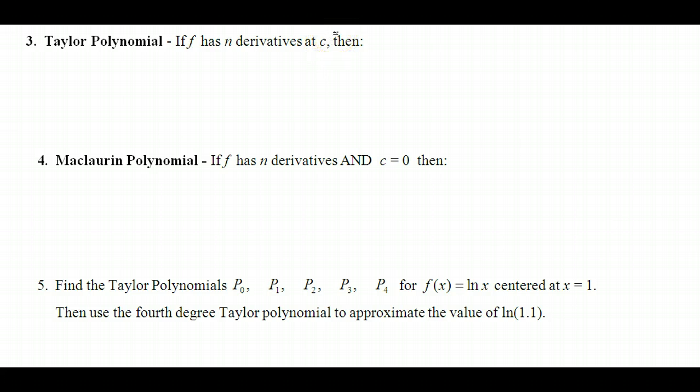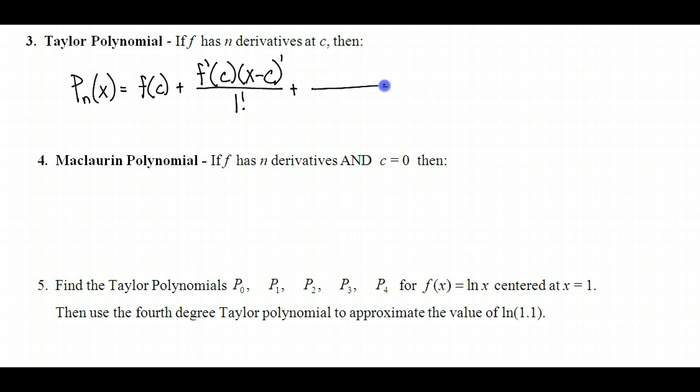Then what happens if you're writing a Taylor polynomial? So we have a polynomial to the degree of n, whatever the question asks it to be. What this is equal to is our function at c. So plug c into the original function, and that's basically if you have a 0 degree polynomial, that point just has to match up. Then the formula for the next term is take the first derivative of my original function, plug in c. We have to multiply that by x minus c, that's to the power of 1, which technically you don't have to write, but you'll see a pattern here, so we're going to keep it, divided by 1 factorial.